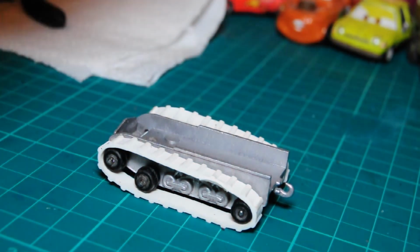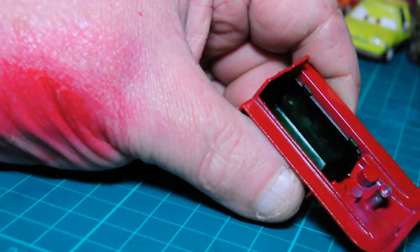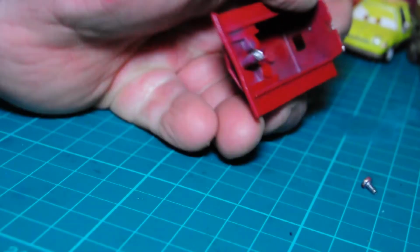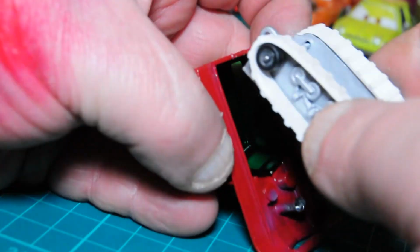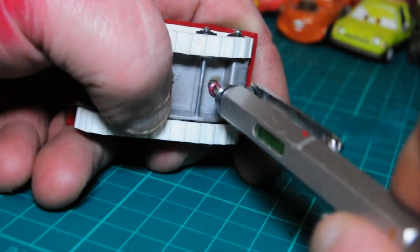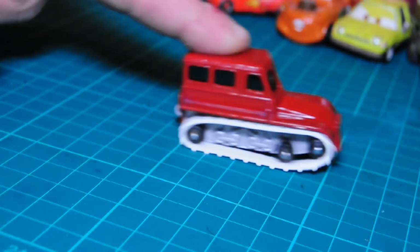And here, I'm fitting the tracks. There we go. Lovely. There, the screen's going in, the chassis is going back on. Here I'm taking the screw out. And then the chassis can go onto the body, and screw it up tight.